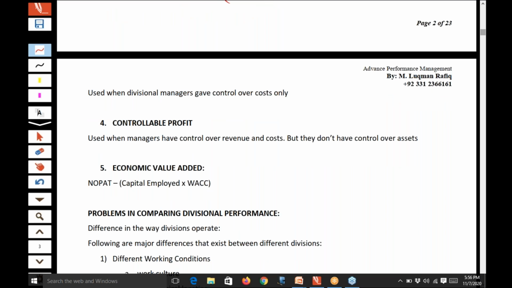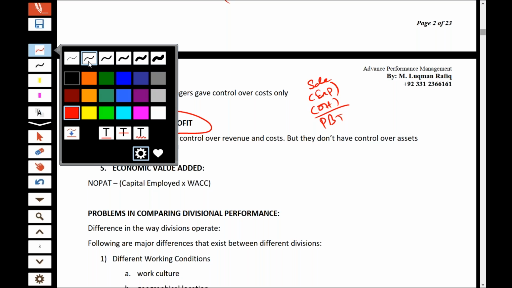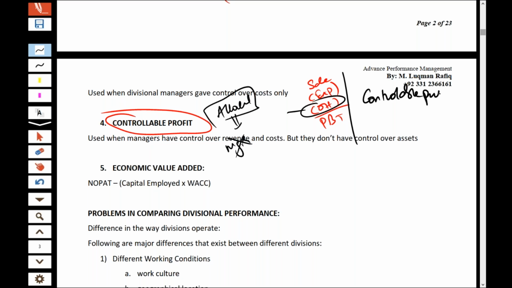At times, when we are calculating the performance of the business, it's always good to use the controllable profit rather than divisional profit. Now what exactly do you mean by controllable profit? For example, if there are the sales and the expenses and let's say overheads allocation, and then you get the profit before tax and so on. There may be a situation where this overhead is a centrally allocated overhead and the divisional manager has nothing to do with it. So the controllable profit could be established like this. You have the profit before tax, and you could add overheads to it.